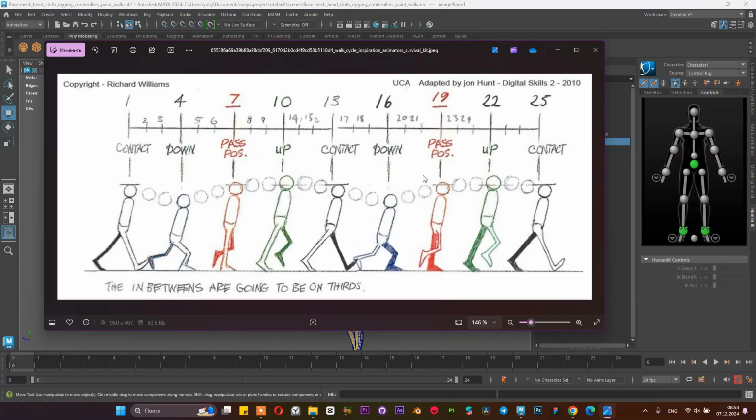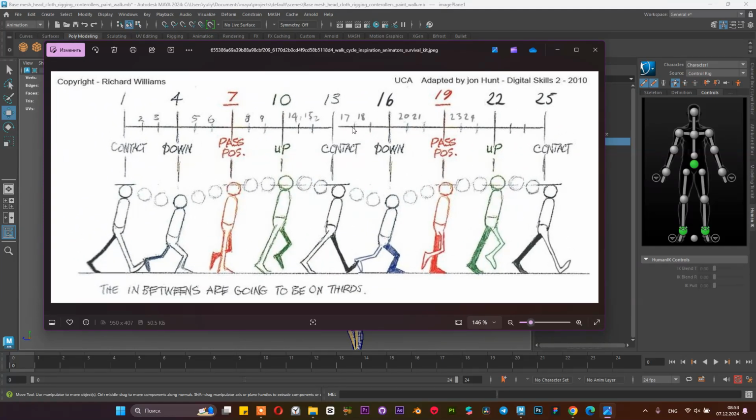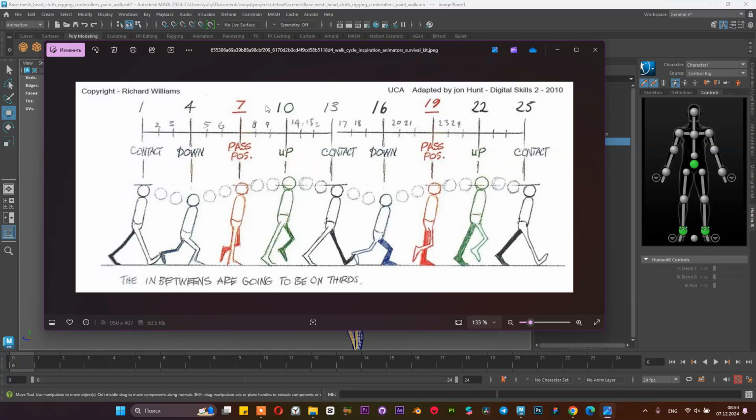And here is also a total breakdown of the animation. Here we can also see contact, down, pass, up and contact. And again with the other leg, down, pass, up, contact. And here we have only 25 frames for the entire animation.